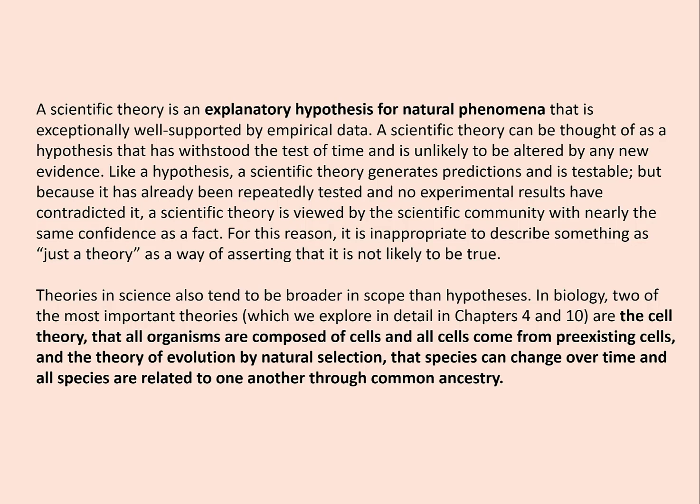A scientific theory is an explanatory hypothesis for a natural phenomenon, and we can come up with tests, and it's more than just a theory once things are tested and they turn out to be positive. So we're going to talk more about these things in chapters 4 and 10.